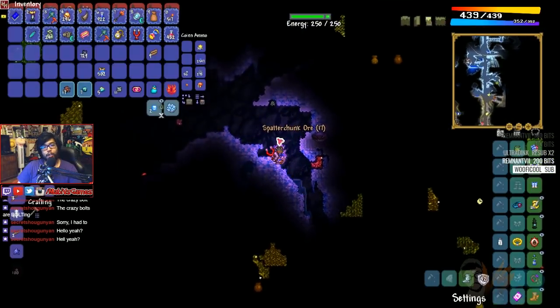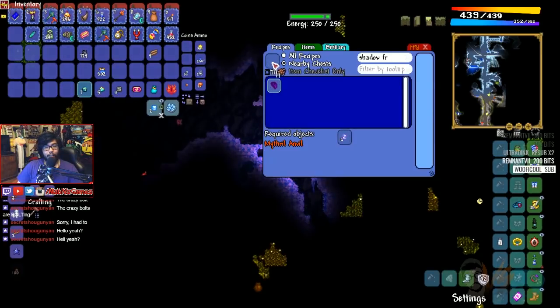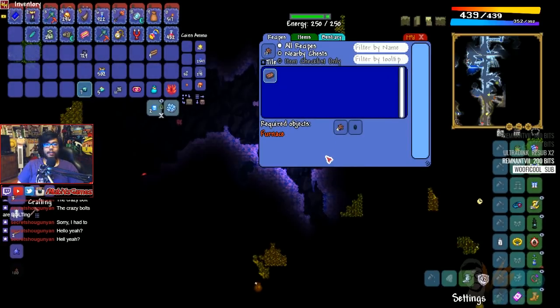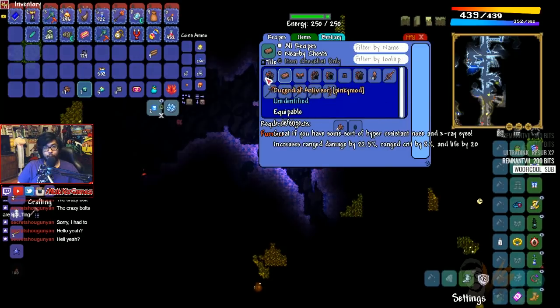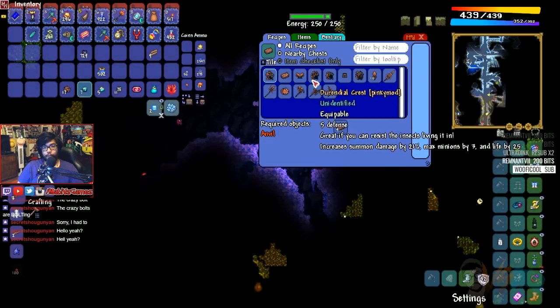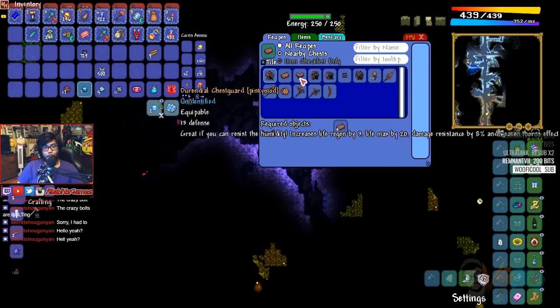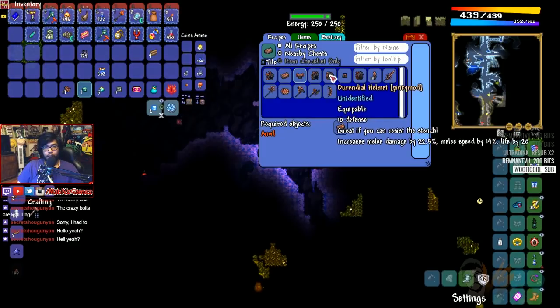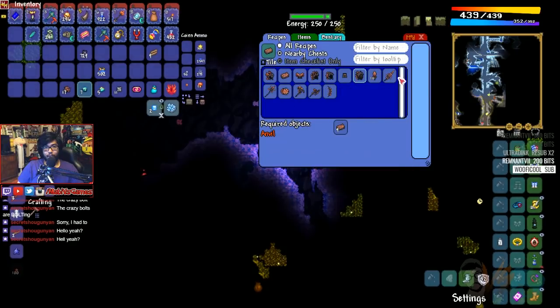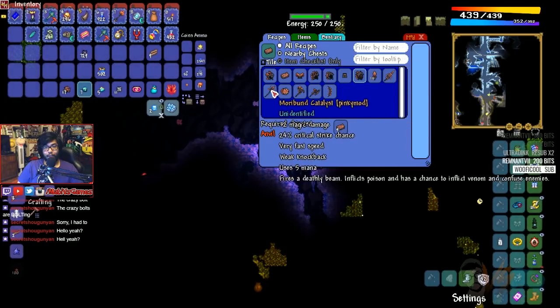Ooh, the splatter chunk. I remember this. I think this was a range set or something. Okay. Simply at a furnace with a sunken gem. Durendial. Look at that. Range damage. Summon damage. Minion. So you can get a magic set off this. I don't care about that.